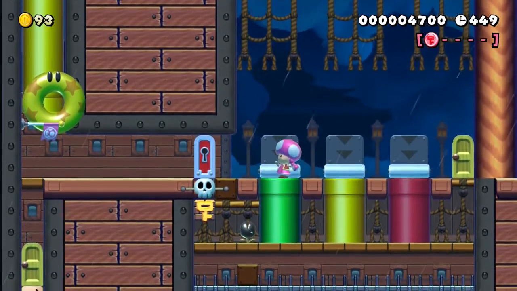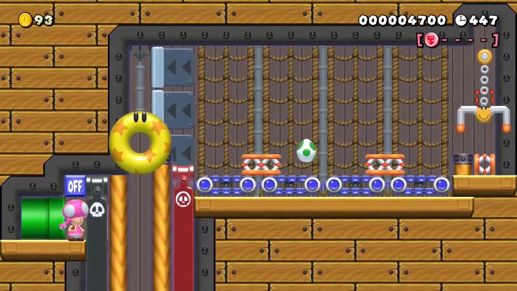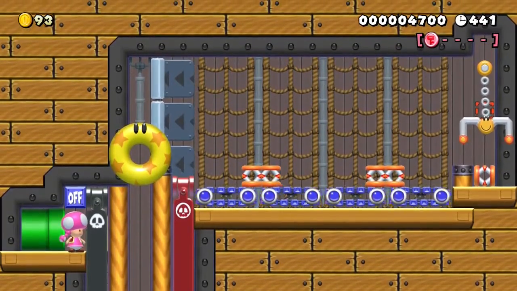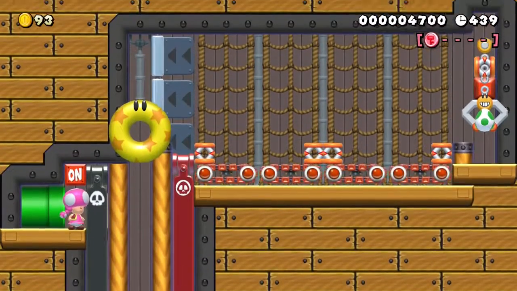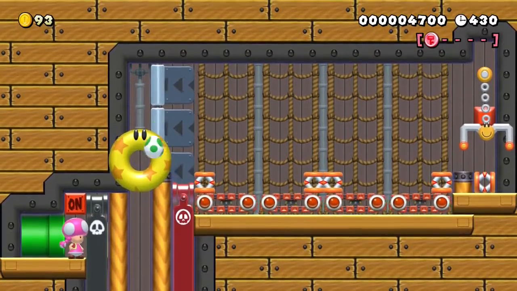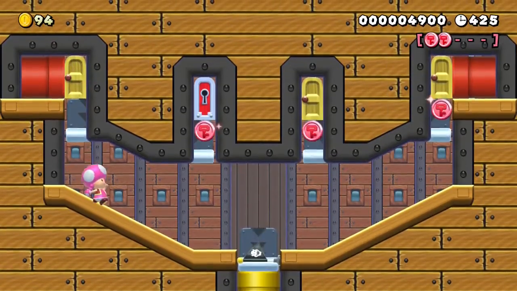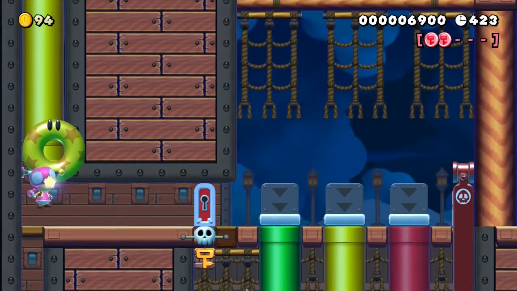So I need to get all the key coins, I take it. Oh no, Yoshi! I can't believe crushing the Yoshi egg is a thing that happens. Okay, so. Oh, okay, that's easy. We rescued the Yoshi egg! Hooray! Oh, this is actually super cool. I love this. I love this already.